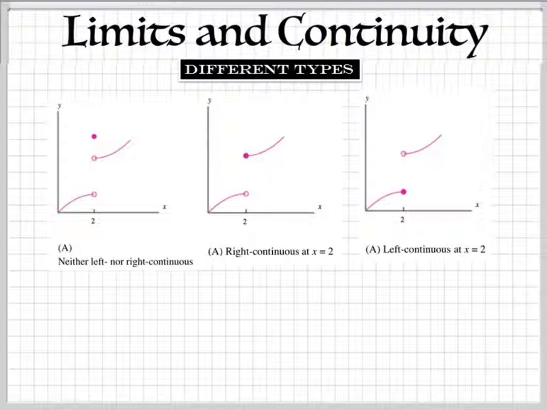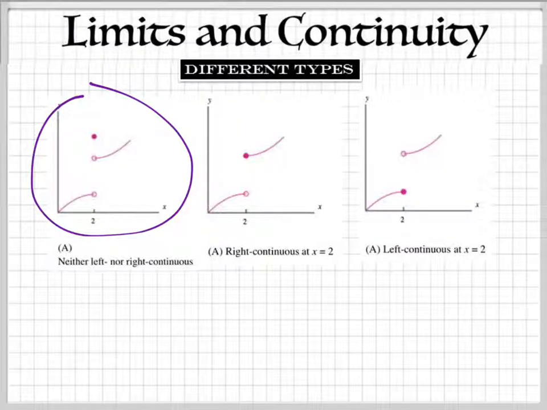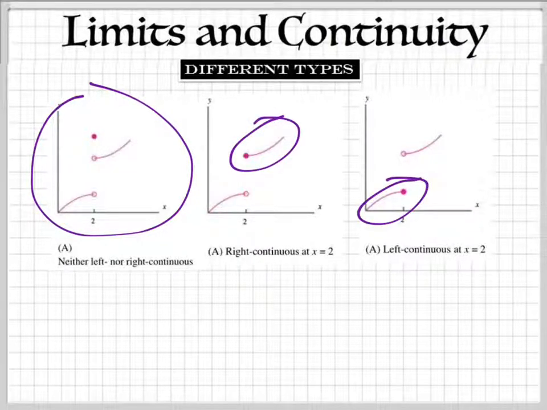Look at this guy on the left. This guy has absolutely no limit if you just say approaching. Well, actually, they all don't just have a limit. You have to follow a special rule, like coming from the left or coming from the right, to find the limits. And then we have this dot just chilling right there. What does that mean? You see these ones right here, how the dot is attached to one of the parts of the function?